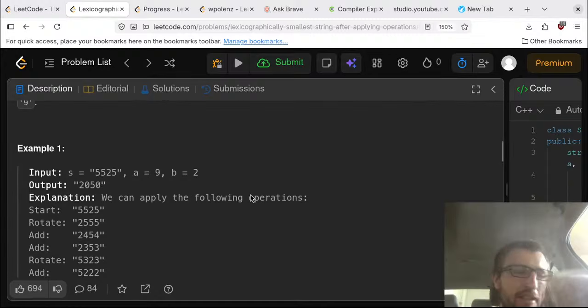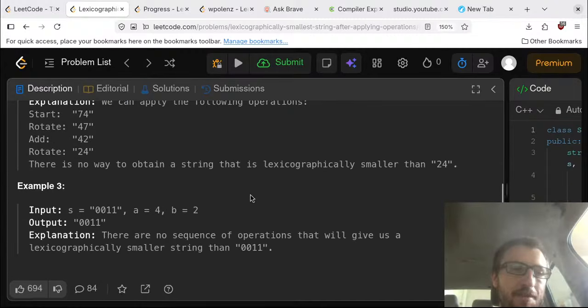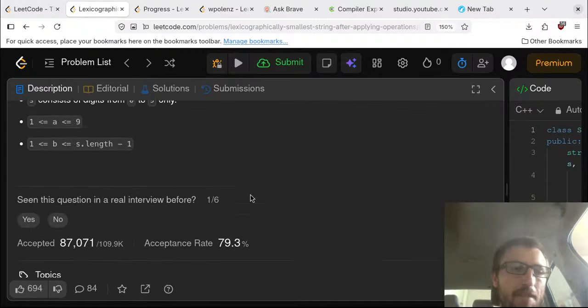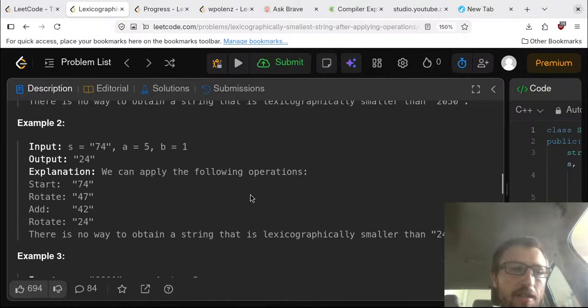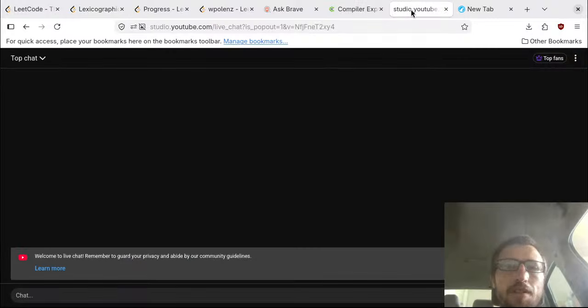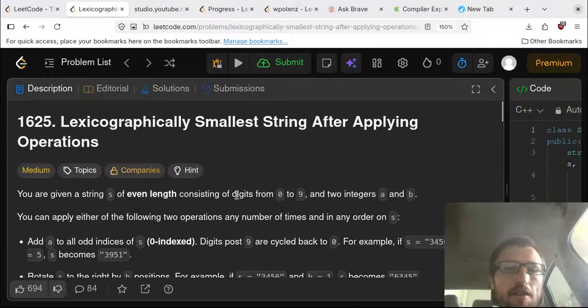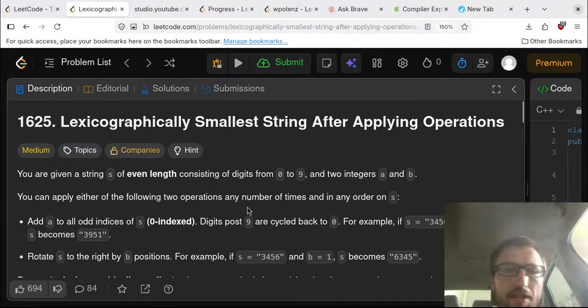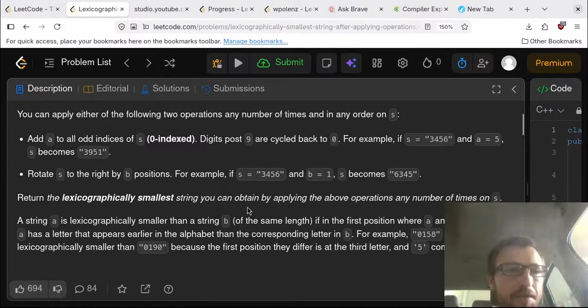So this is a rather interesting question. And the optimal solution, in my opinion, is kind of peculiar, kind of interesting. So the first thing to consider here is that there are two things.